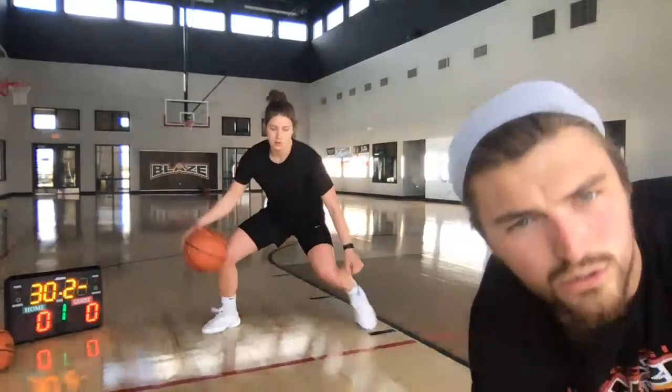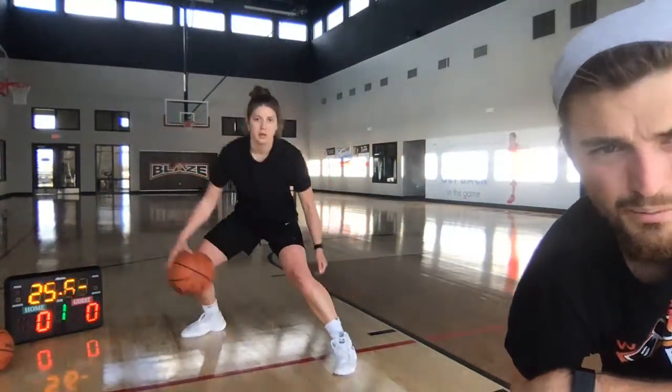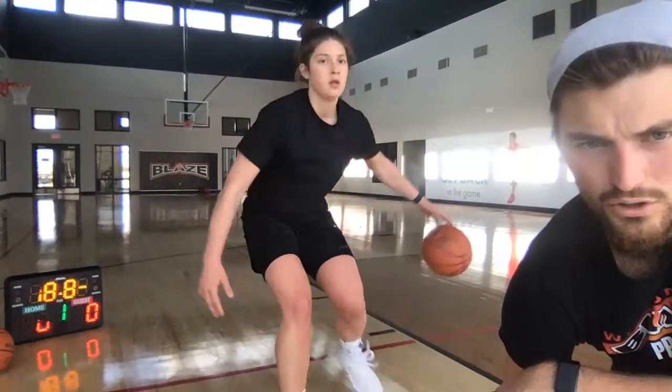Last 30 seconds. Let's go. Come on. This is where you build. Try not to look at the ball. Crosses, betweens, combo moves. Move your feet. Move the ball. Let's go. Show what you're made of. Come on.